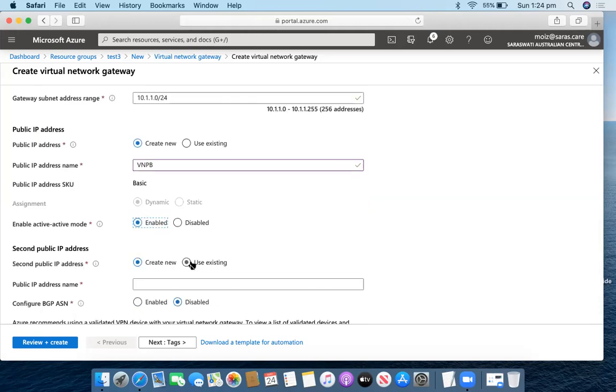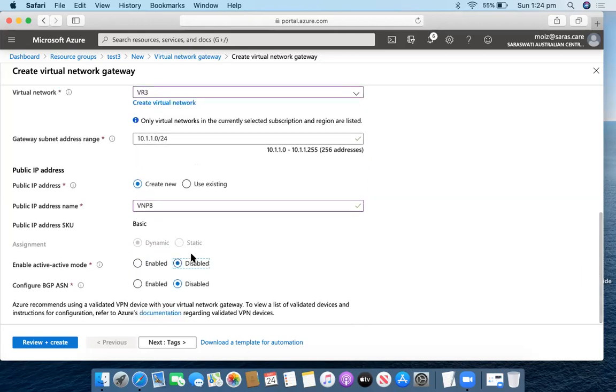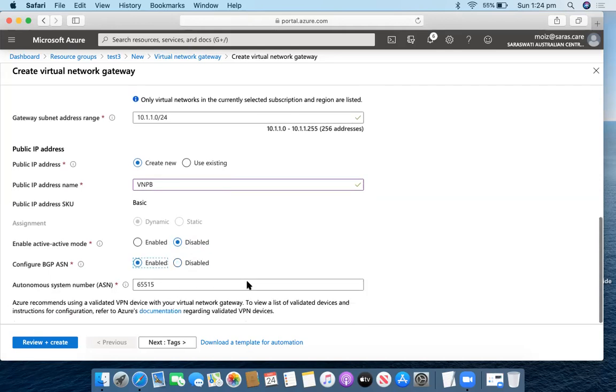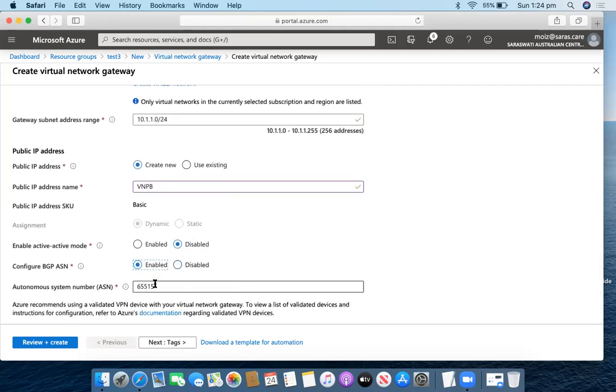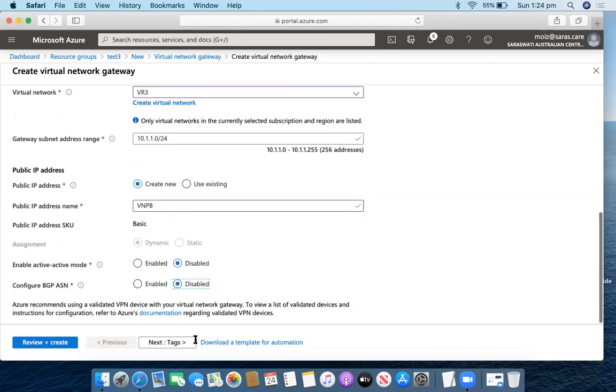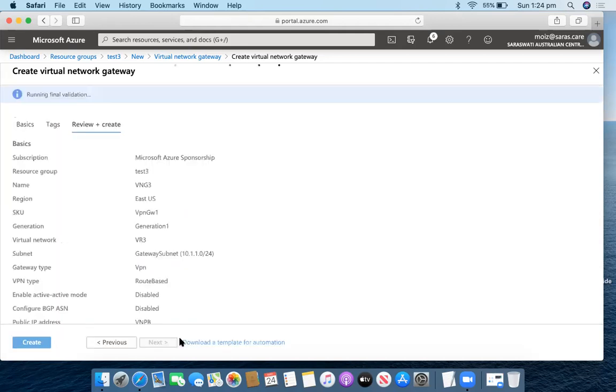If you want to enable active-active, then you have to have 2 IP addresses. Or if you want to disable it, you can disable it. For demo purposes, I'm just going with the normal VPN. If you have configured BGP, then you can provide the ASN, autonomous system number, here. Currently we don't even have BGP. So next tags, review and create, validation will take place.